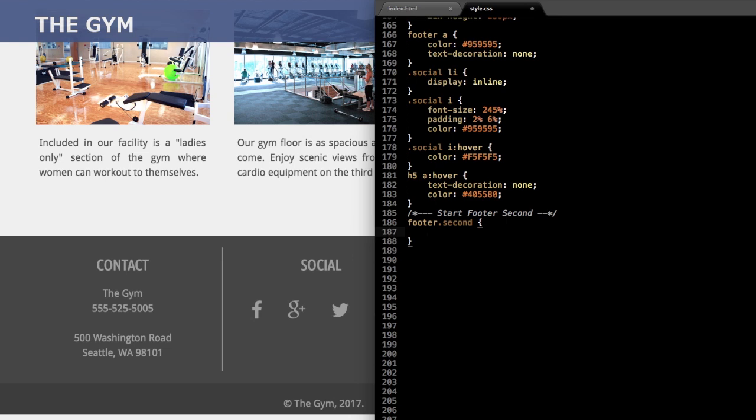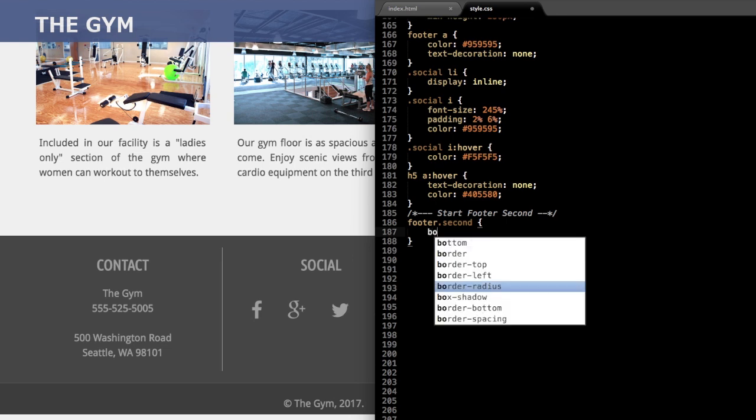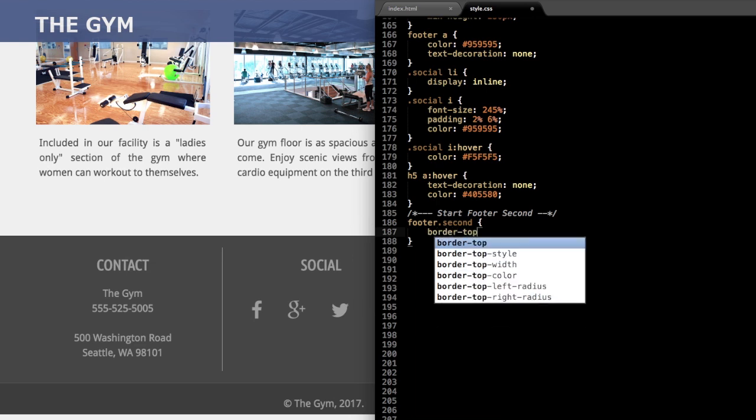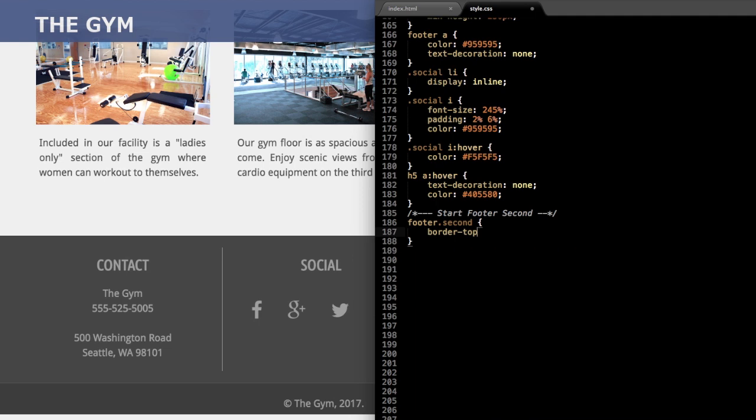Okay, and let's give that a border on the top. So border top, and it's 1 pixel solid, and then the hex value for this is going to be a little bit darker, a little darker gray shade we've been using.